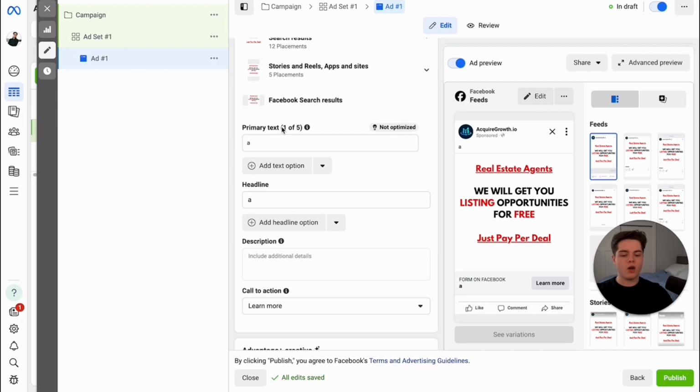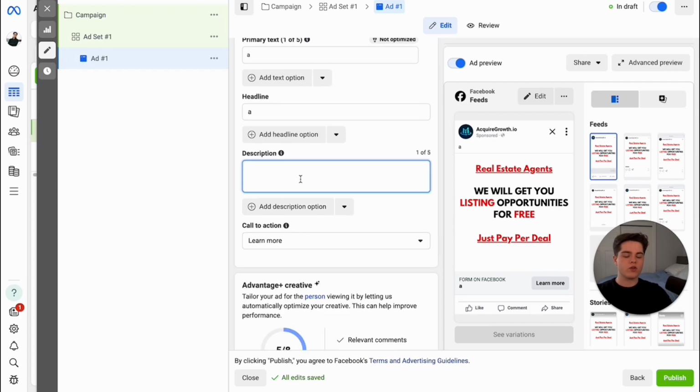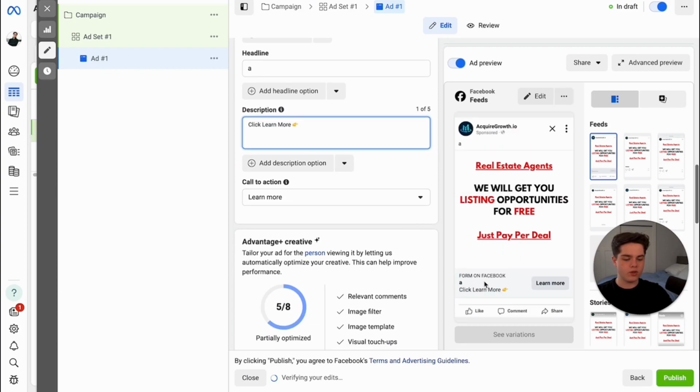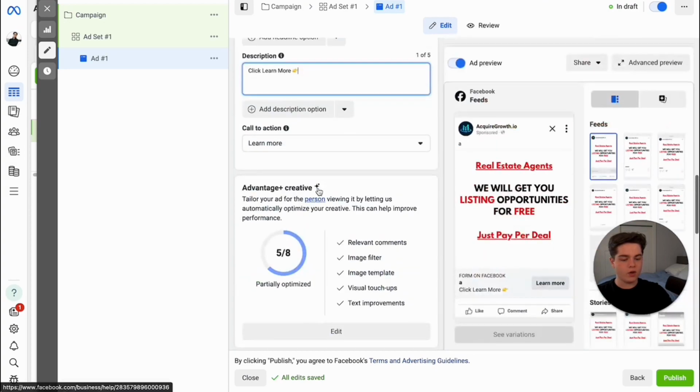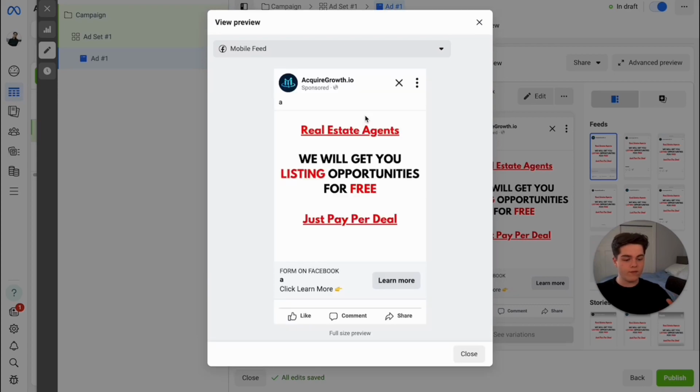So now that you've copied all your primary text over, you've got your headline here from just inspiration you took from others. What you can do right here is for the description, you don't really have to have much, but I always like to do click, learn more with the emoji of just going to the right. Boom. I like this emoji just as the description, so that's what it's going to look like down there. So click, learn more. Everything else is fine. So now your ad should have, when you click expand, this is what it's going to look like to everyone that views it. So you've got your headline right here, you've got your description, and then you've got all your copy. I didn't paste any copy, but that's what it looks like.